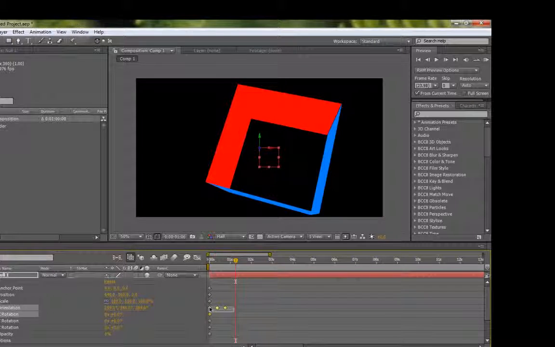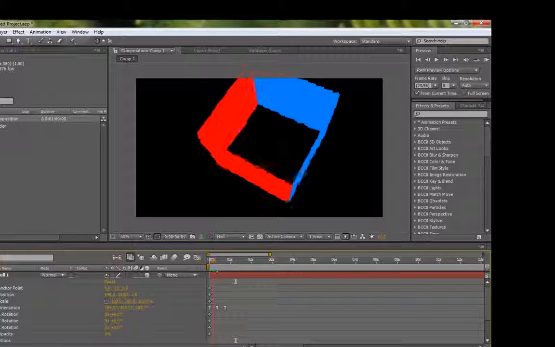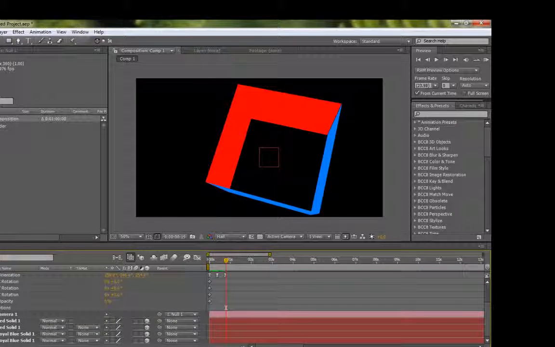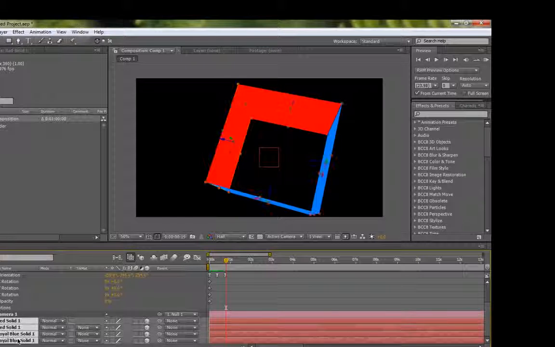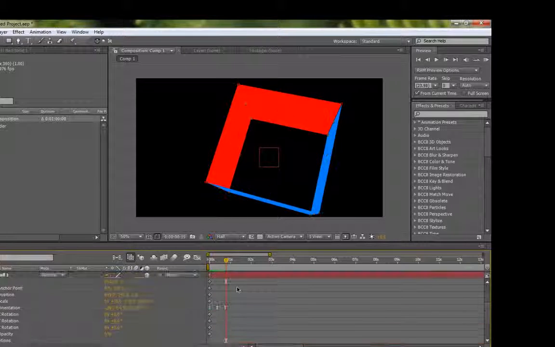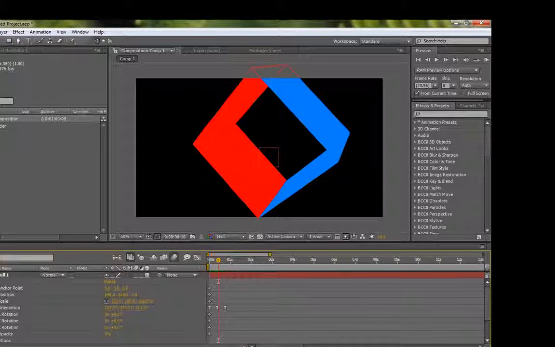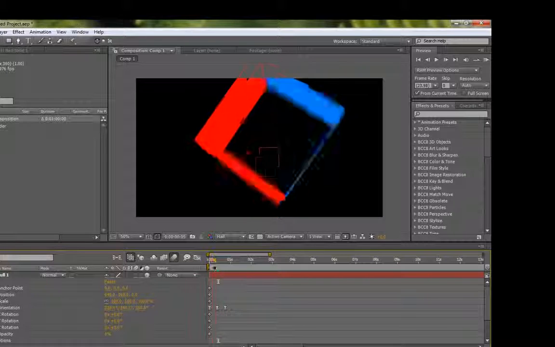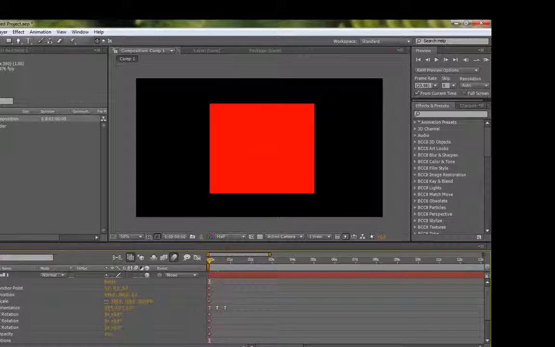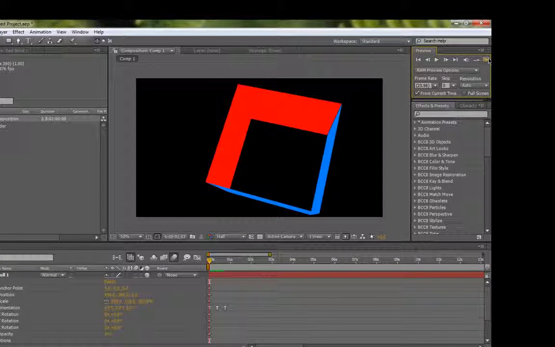You don't always need this, but this is just for 3D setup, so you understand how the 3D camera works. It's going to set these layers to have their motion blur switch on, and then set the master motion blur switch, so we have a little bit more of an interesting effect here. And I'm just going to RAM preview this to see how it looks, and it's just spinning around a little bit.